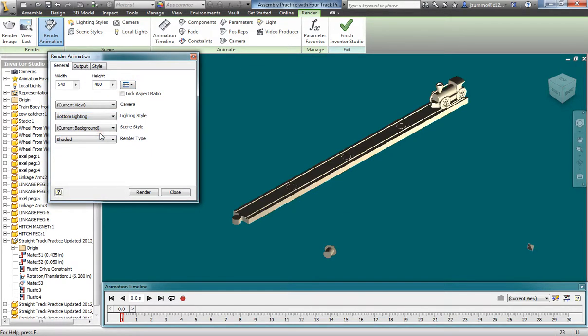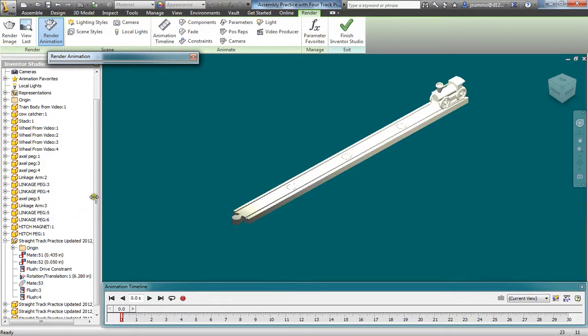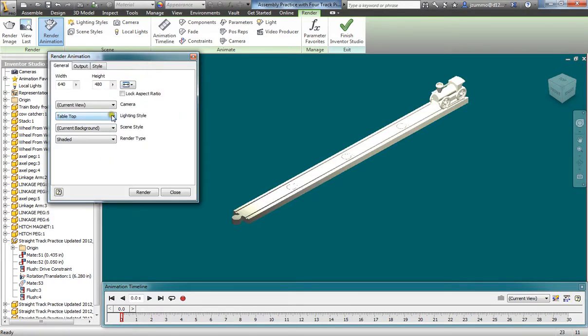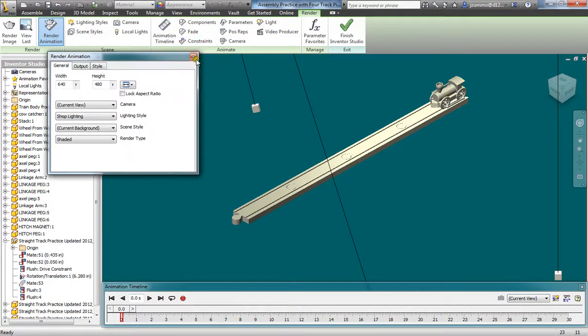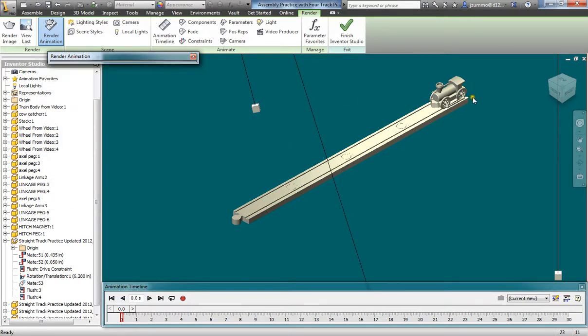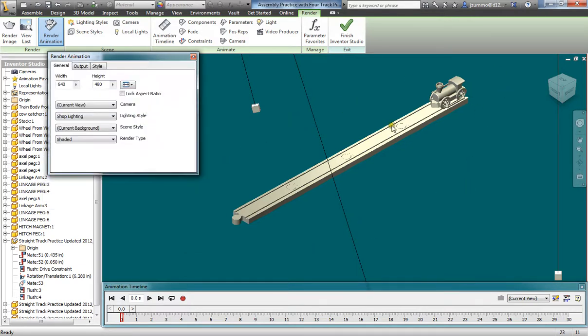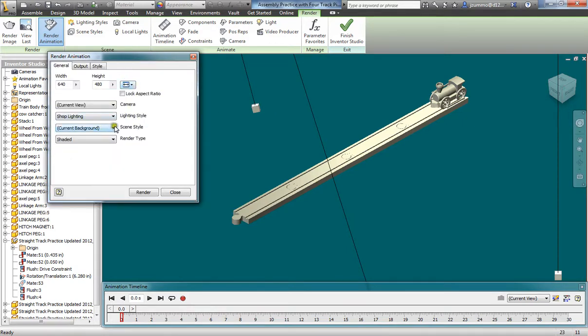Maybe for this one I'll do, as a matter of fact, I believe I shot my original video with shop lighting, so I'm going to go with that one again. You can change the background here, but I would suggest changing it in the application options like I've shown you how to change your backgrounds before. I'm leaving mine this nice green color in the back just because it's a nice offset from all the gray. So I'm going to leave that the way it is, but you could change it here as well.